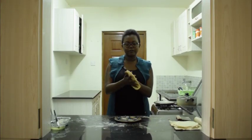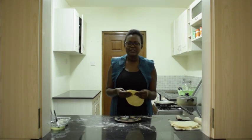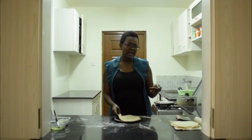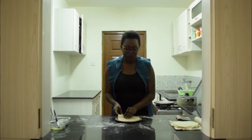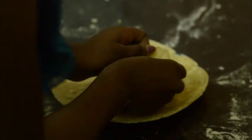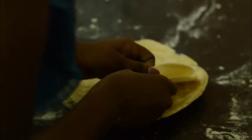So once it's off the heat, wait for it to cool for a few seconds. Then you attempt to pull apart the layers. Try to be as gentle as possible and don't worry if it tears. You're just starting. So even for me, sometimes it does tear, so you just move along. So you look for an edge and try to pull it apart. So I found a place. So gently separate the first layer from the other two.